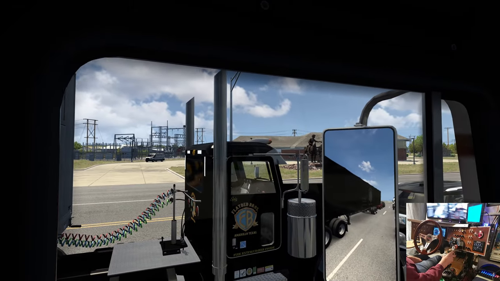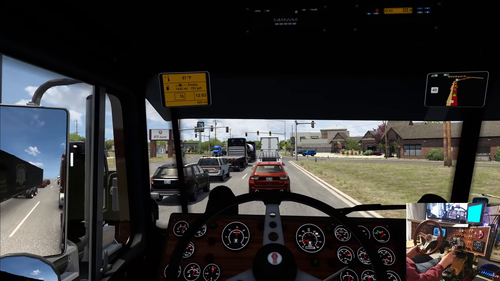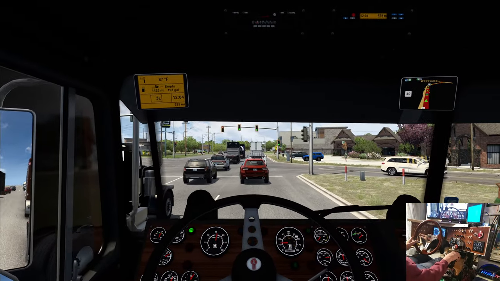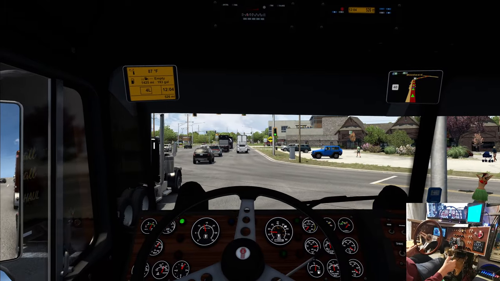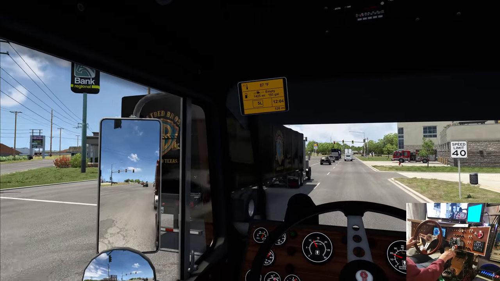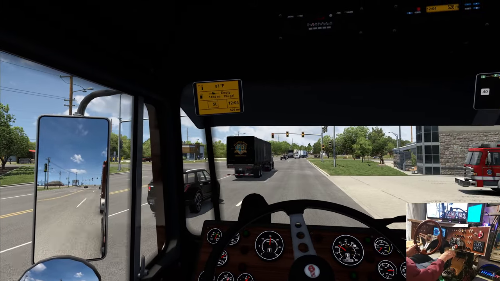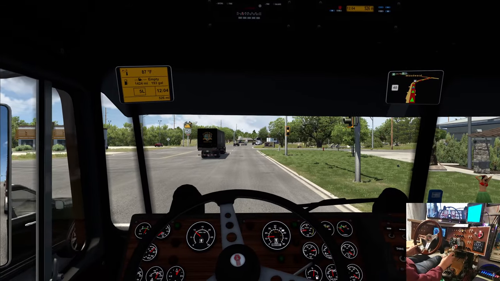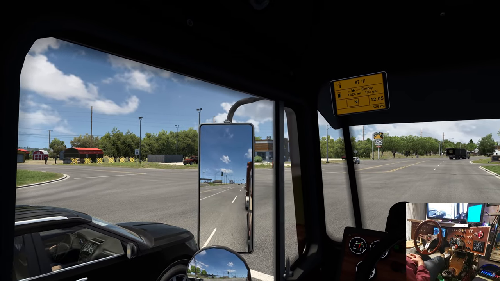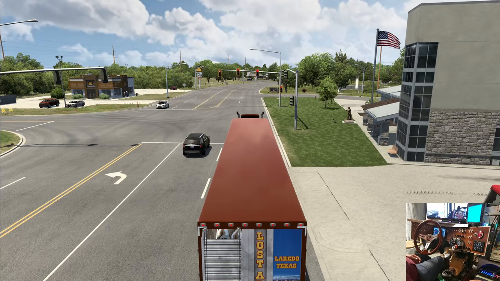Sure wish they had a 389 with a 63 inch on it as AI traffic. I gotta figure out how to get in that left lane. I guess I'll have to just mosey along here a little bit. I keep going too quick. Watch that light up ahead. Rats. That wasn't helpful. If everybody lines up behind me, that'd be pretty good.